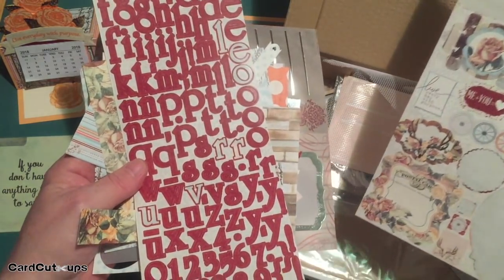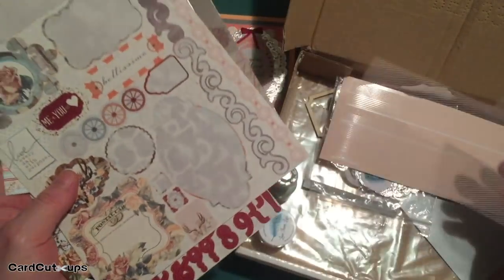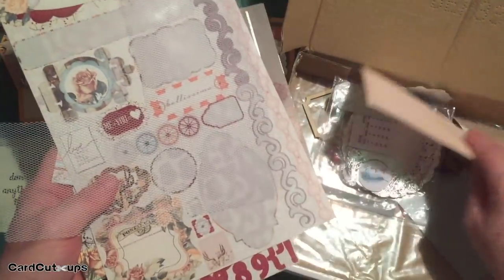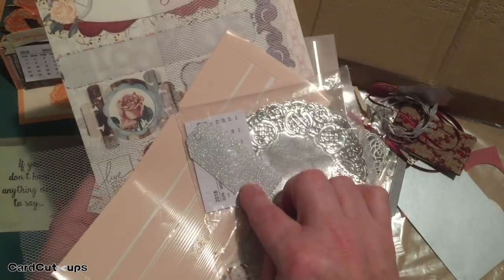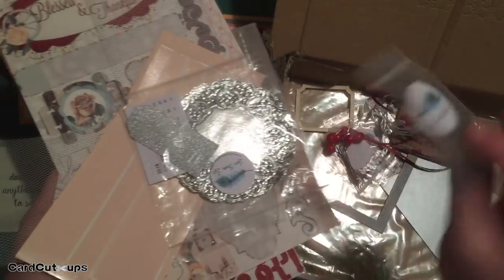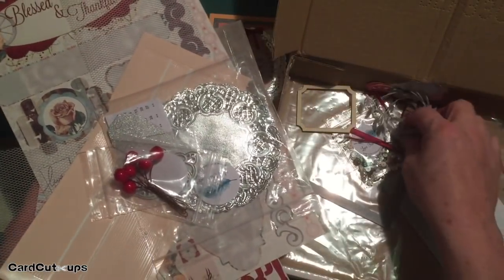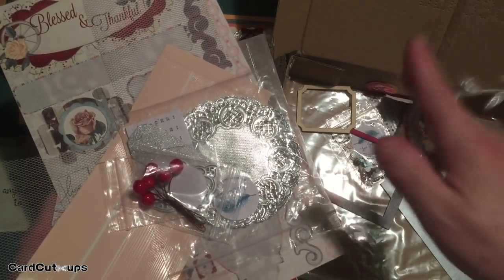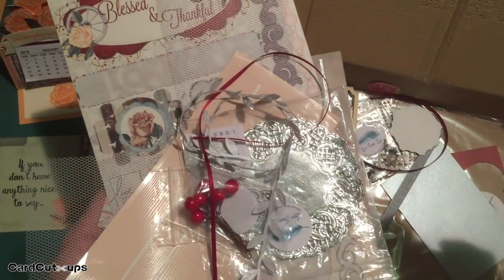I'm very proud of myself. I used a number of the stickers from the sticker sheet. I used some of the netting. I used some of the peel-offs. I used one of the doilies. I didn't get to the tags. I did use one die. I didn't get to the berries in the kit. I didn't get to that great silver leaf ribbon. It just didn't speak to me on this set of cards.